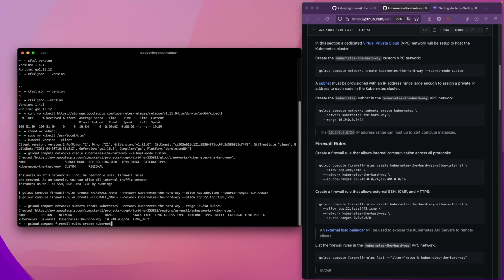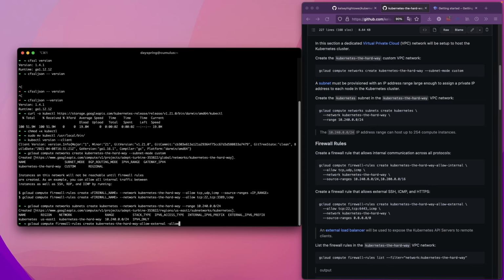Yep, it's yelling at me for tabbing. So I'm assuming this is a set of firewall rules that are going to be called kubernetes-the-hard-way-allow-external, just like you can have security groups in AWS.